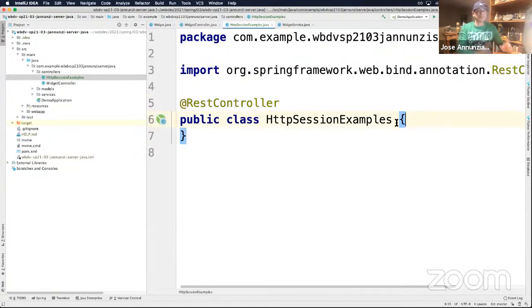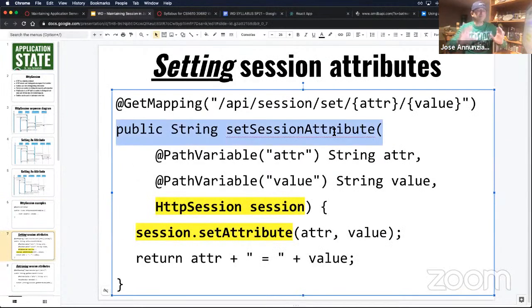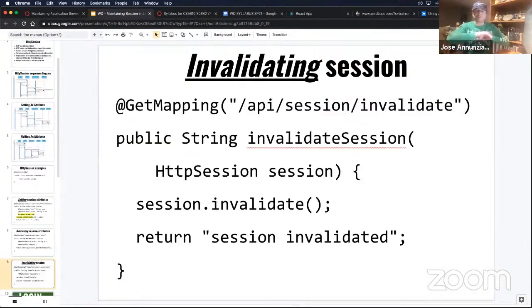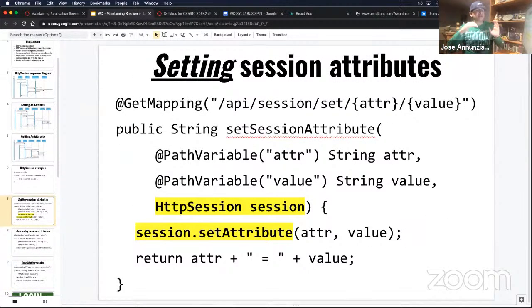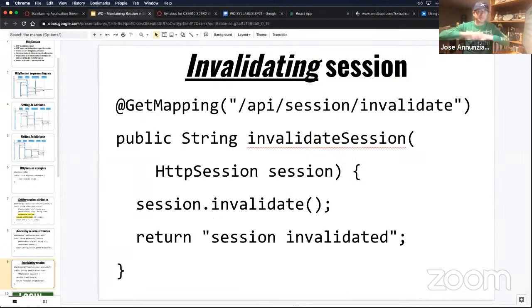So we want to be able to do 3 things. We want to be able to set some piece of information, we want to be able to retrieve that information, and we want to be able to invalidate the entire session. So set is going to allow me to store data in the session, and then get session is going to allow me to retrieve data that I had previously put in there, and then invalidate is going to allow me to just say, all right, just clear out anything that I had. For instance, if I log out, or if I time out, I don't want that information to stay in the server anymore. Okay, so let's do that.